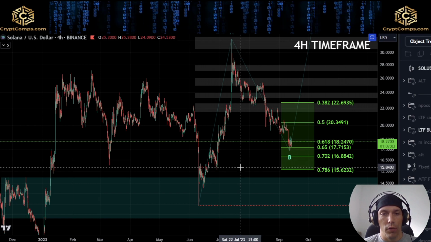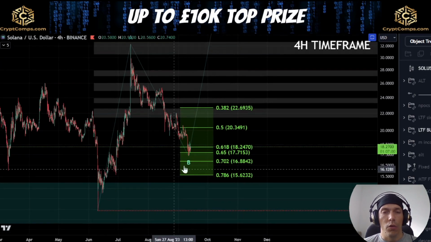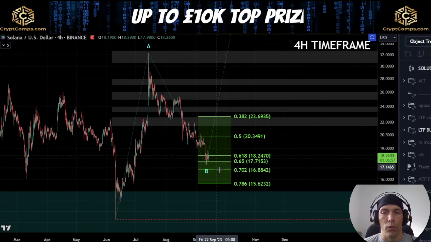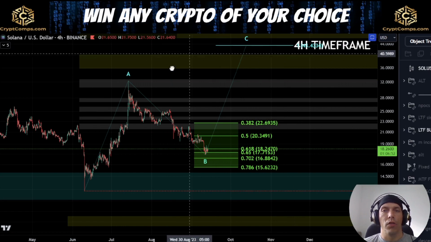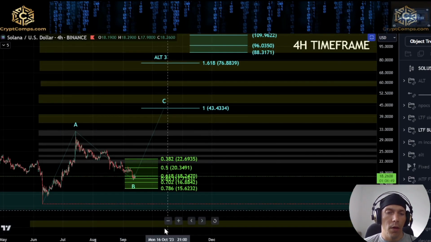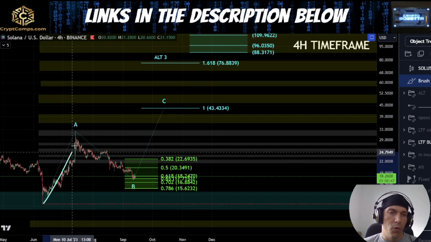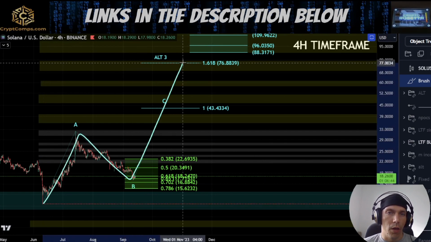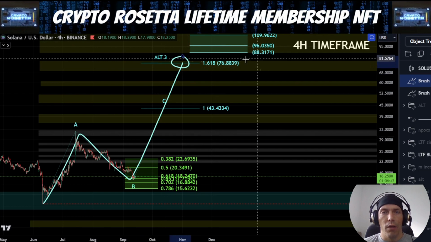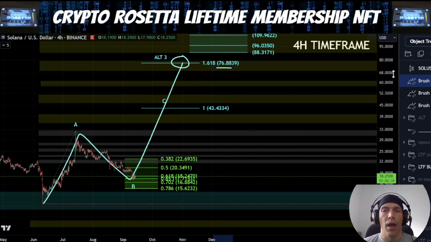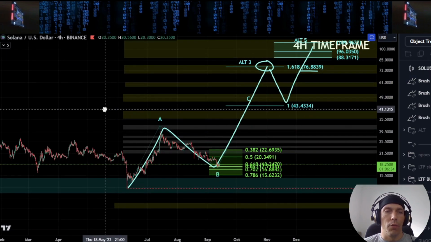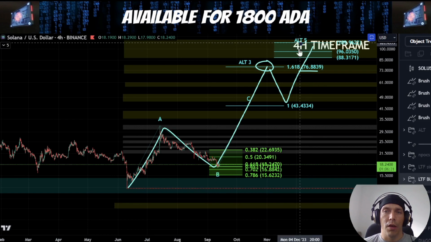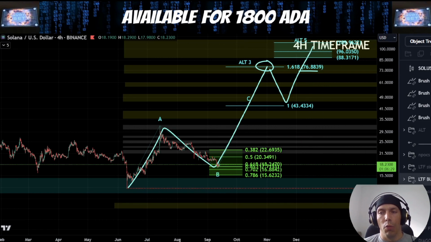The $16 region to this 1566 could be quite an interesting zone to keep an eye on if we do continue to see price looking to push down. Now, if we do hold the support zone, we can look to potentially rally in this bigger C wave here. What I would be looking out for would be that if this move is extending, we could then see the possibility of moving up towards this 1618 level, which would be the 7688, and then this would put us in line for an additional fourth and a fifth. And what this would then mean is from further back here, we have another 1, 2. This would all become our third wave, and then we would be looking at that more bullish idea of a bigger extension to the upside here.